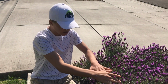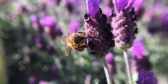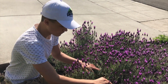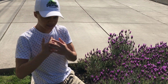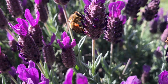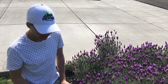Now let's take a closer look into these bees. Now they have a lot of hairs surrounding their entire body, and that's used to basically help them collect pollen. Now, this pollen is useful in pollinating flowers for other bees to forage from, but also helps them collect pollen for themselves. And you can see on the legs of the bees, they'll actually take all of the pollen around their body and then pass it through their legs to their back legs, and they'll have these big kind of pollen sacs, which they'll carry back to the hive and use to make something called bee bread. That makes up a lot of the bees' diet as well.